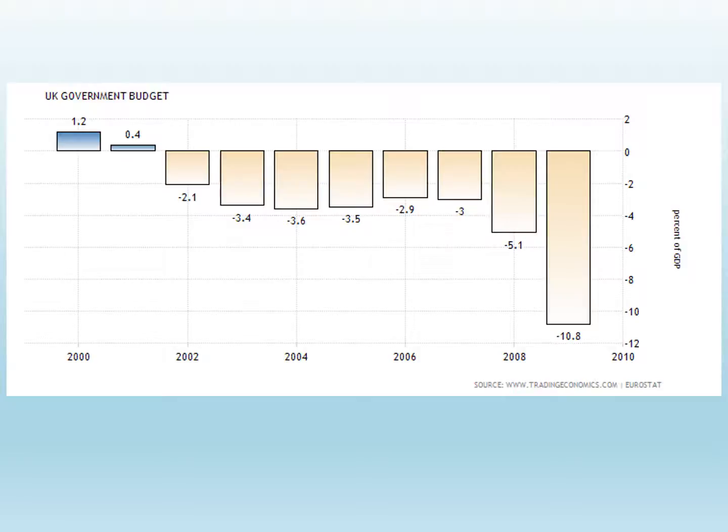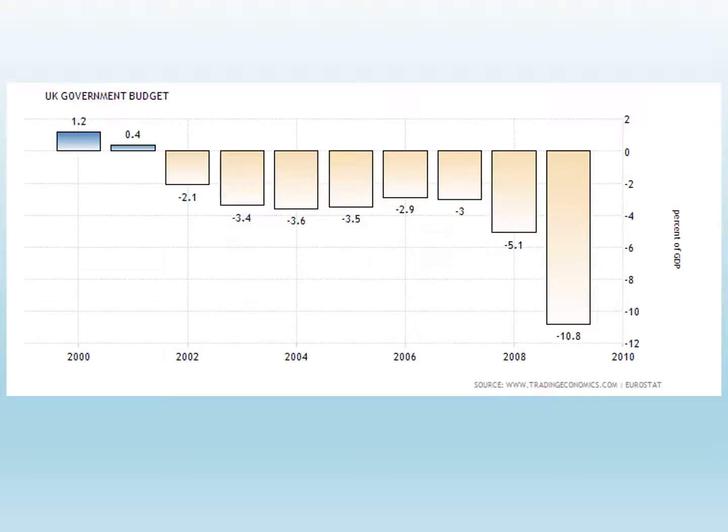That eventually became too big for the British public to be able to live with, and too big for the bond markets to be able to live with. There was the ongoing threat at that stage that the bond markets would punish the UK, as they eventually punished Greece, Portugal, Spain and Italy, by increasing the cost of UK debt.